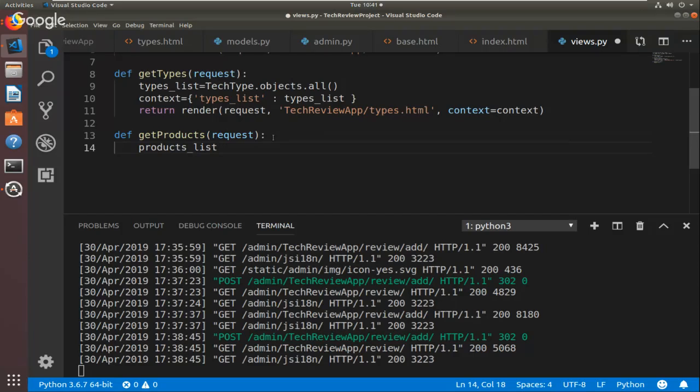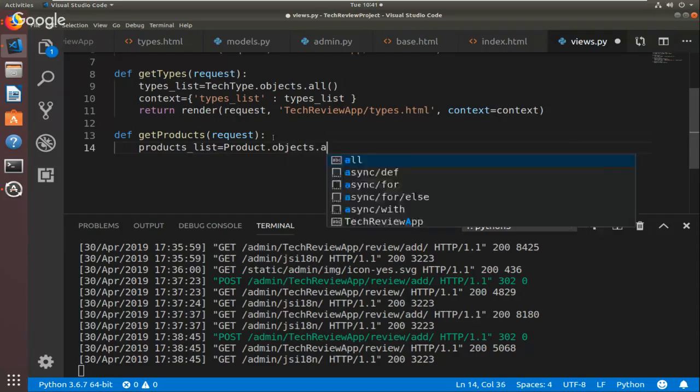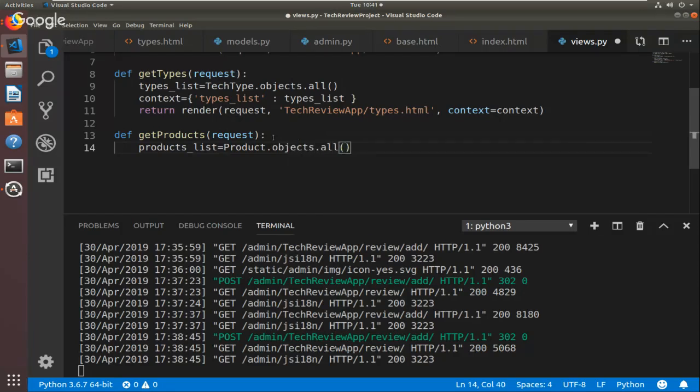You do not have to say product list. I'm going to say it is equal to Product.objects.all, right? So we're just going to get all the objects with all the caveats that I gave last time. If you have a billion products, you don't want to try to show them all on one web page. But for right now, we're just going to get all the products. We've only got 3.